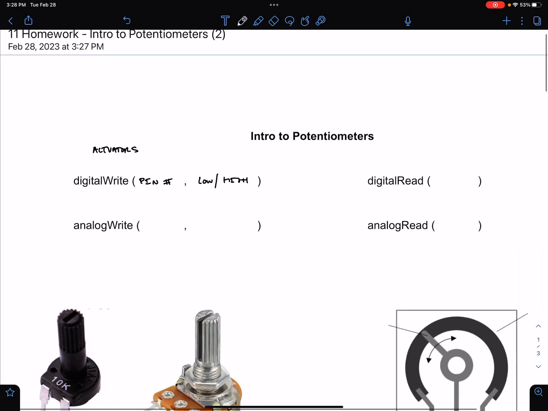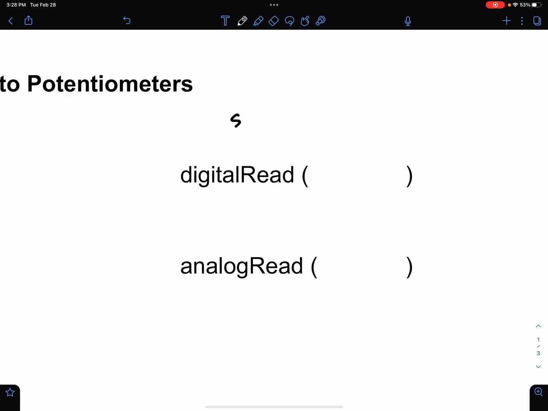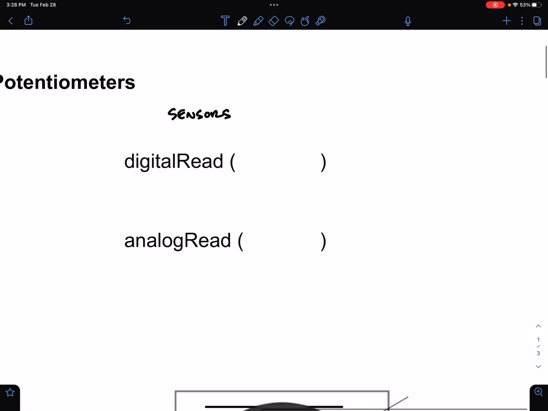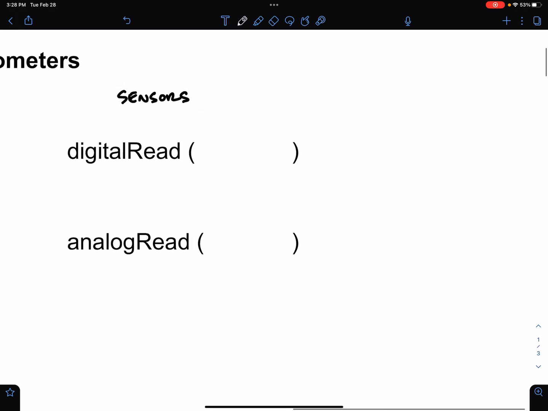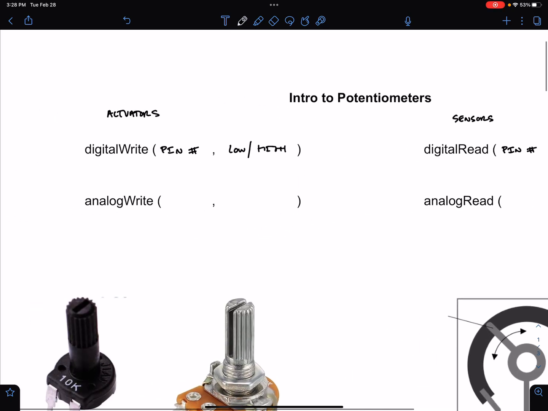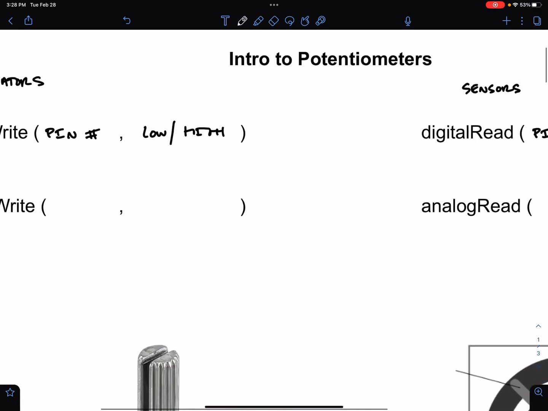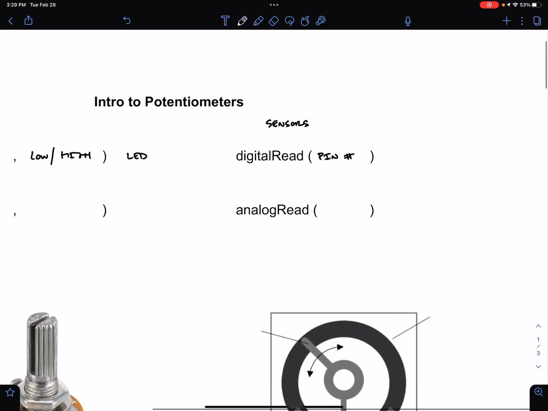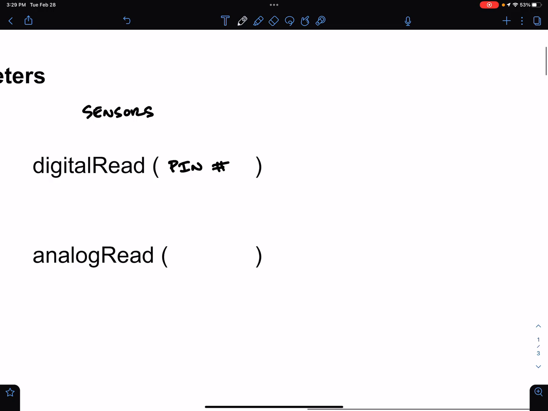And then we've learned about when we're communicating with sensors, we read them. So the function digital read takes one argument and it's just the pin number. An actuator that we've digitally written to would be the LED. And a sensor that we've digitally read would be a button.